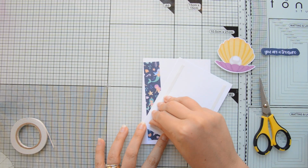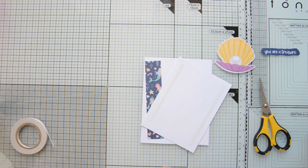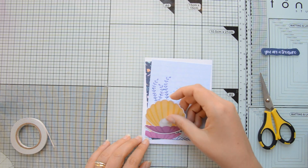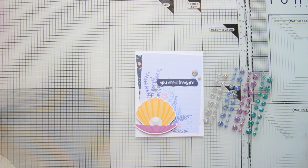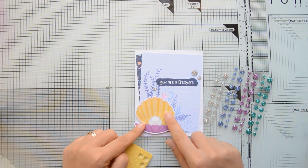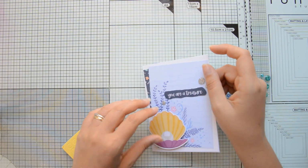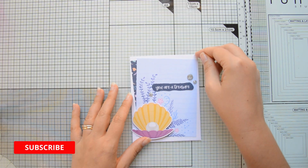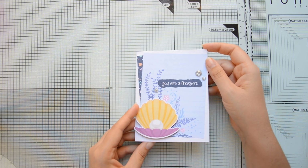So I'm using the double-sided adhesive, which is also part of the kit, to tape down these 2 panels to my card base. The kit does come with 10 different card bases, and I used them all because, as I said, this is a 1 kit 10 cards video. I layered the die cut with the mother of pearl image on top of the one that was on the pattern paper, and I used some foam squares to create some dimension. There I was showing you that you can still see the image underneath, which I think is a nice touch. I added a few embellishments, also part of the kit, and that finished off my first card.